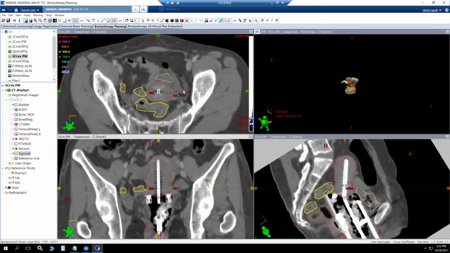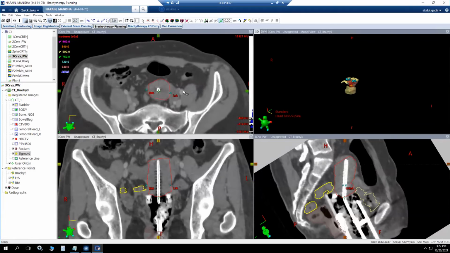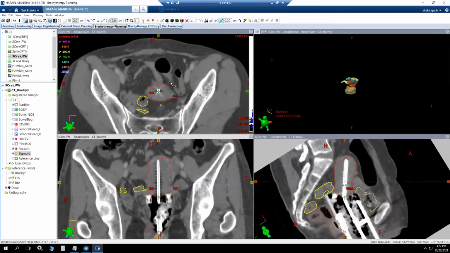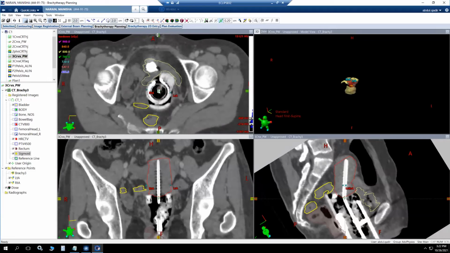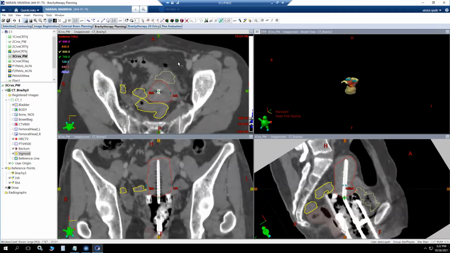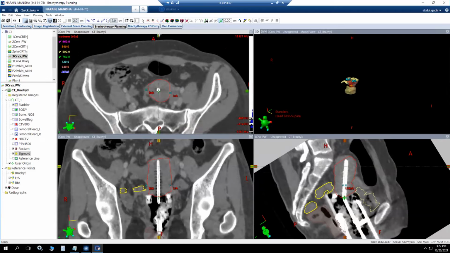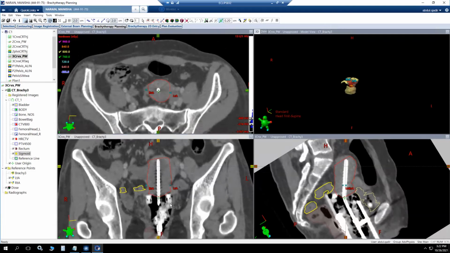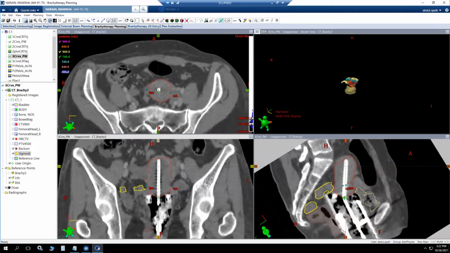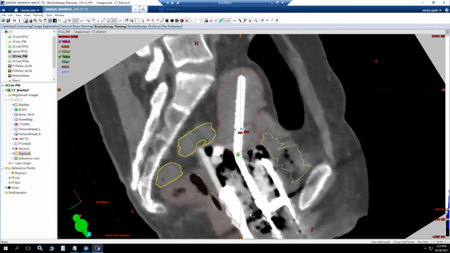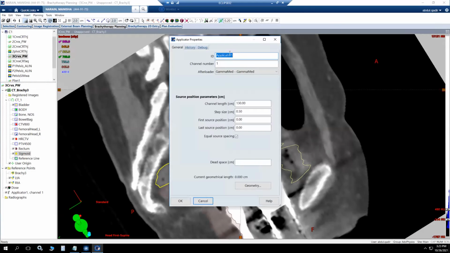Now let's scroll in the transverse slice, and you see my cross-section plane is always in the center of the tandem. So the vertical plane, you can see this plane. If you want, you can move it a bit. Now we are comfortable with that, and we can see the whole. Here you can see the rectal retractor. The oncologists use the rectal retractor, and these are the ovoids, and this is the tandem. So let's insert the new applicator, tandem.